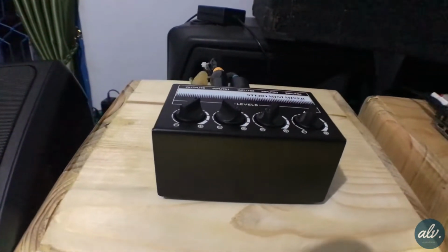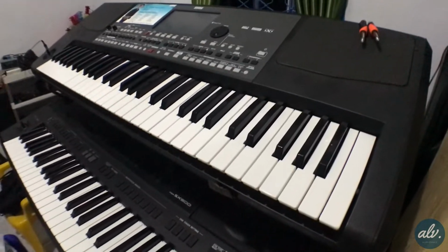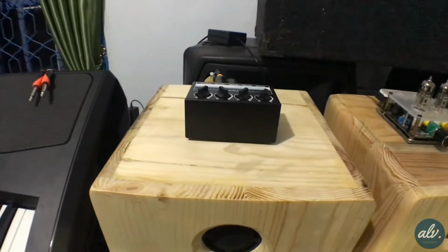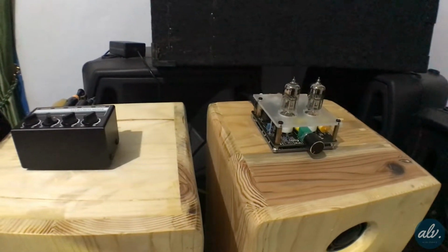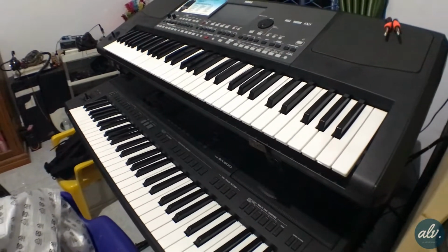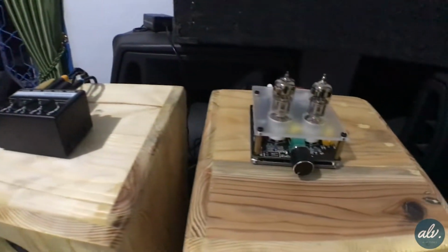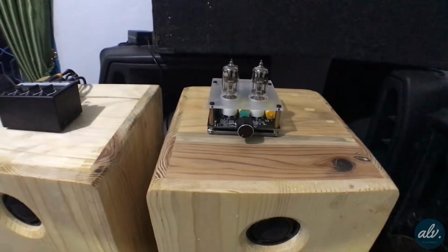I also got a small passive mini mixer to blend any sounds incoming from these two keyboards. I'll demonstrate the sounds through the mixer and two preamplifiers to the Roland GO mixer for the video footage recording. Here we go.